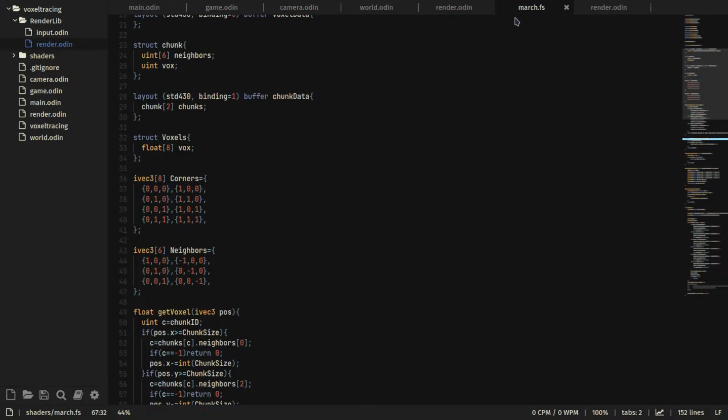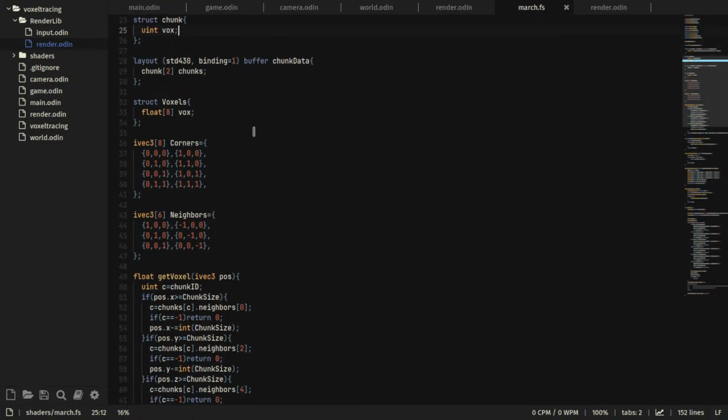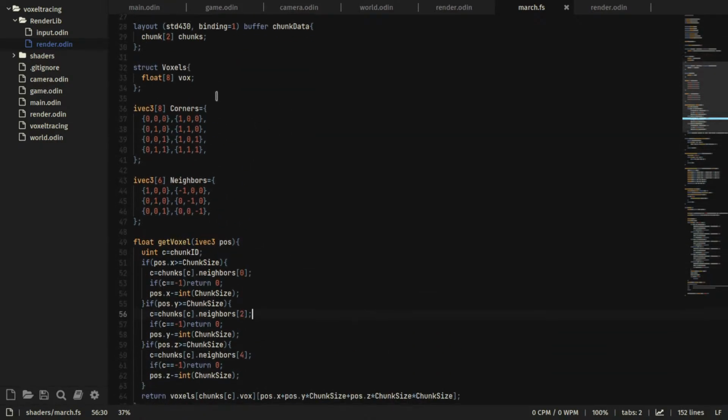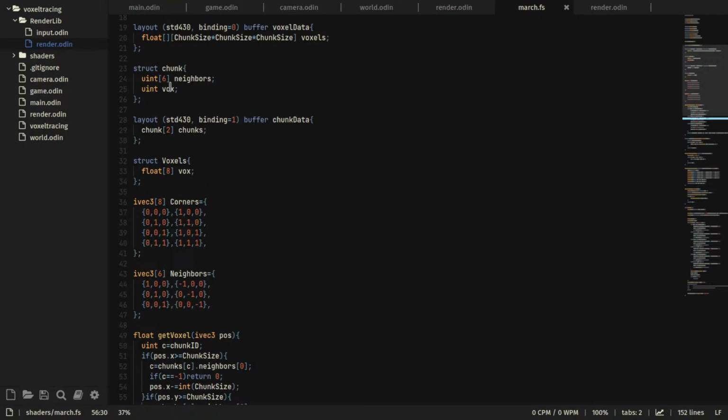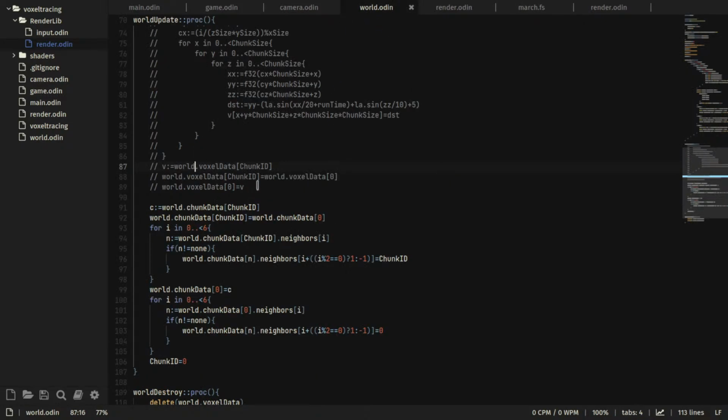Am I assuming that voxel data and chunk data is... No, I don't think I am, because you're pointing to voxel data. And then, yeah, I look for that in chunk, for the chunk, so that they can be different. Of course, yeah. So I don't need to do that. It's all about the chunk ID being 0.